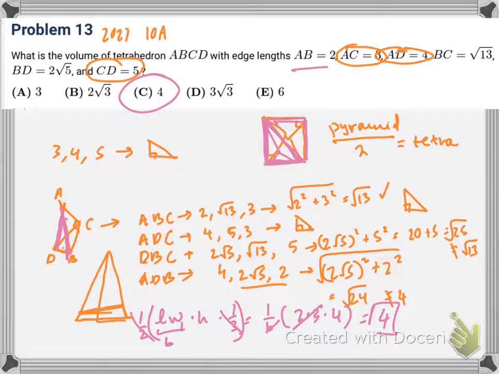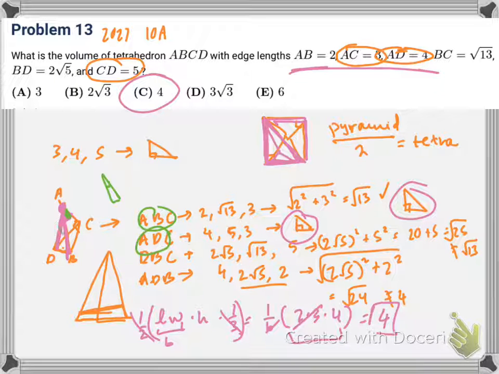And the reason that I chose to use AB, AC, and AD as my length, width, and height for this, I should have specified it earlier, is that the right triangles I found are relative to point A over here. So I've got ABC, that has a right angle over here. Let me make it a little bit more clear. ABC has a right angle over here. And ADC also has a right angle over here. So I'm choosing these sides that are relative to point A that contribute toward that right angle. And so there's your answer. It's option C.